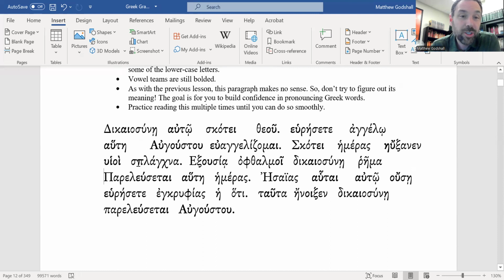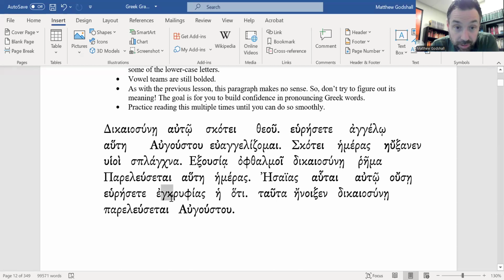Exousia, ophthalmoi. Dikaiosune. Rema. So, rough breathing mark with the rho. Rema. Pareleusetai. Pareleusetai. Haute, hemeros, diaresis, hautai, autous, heuresite.